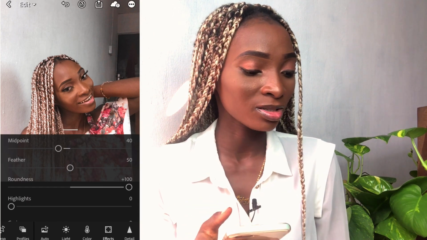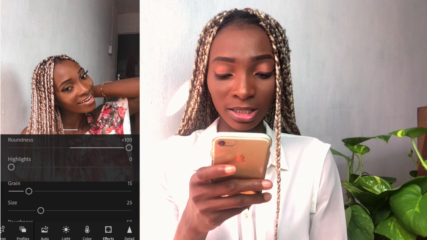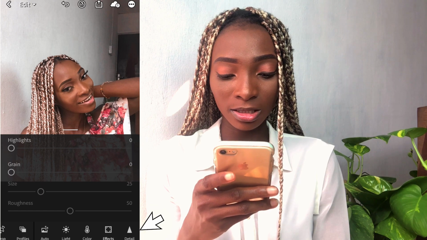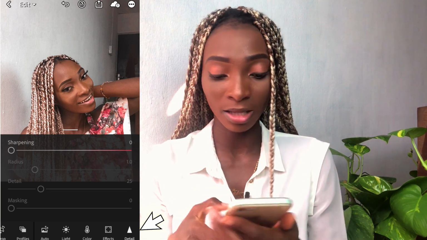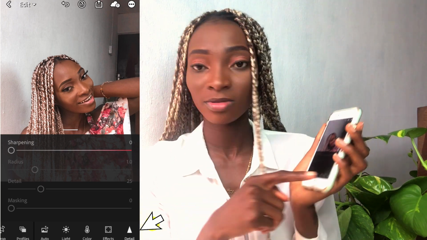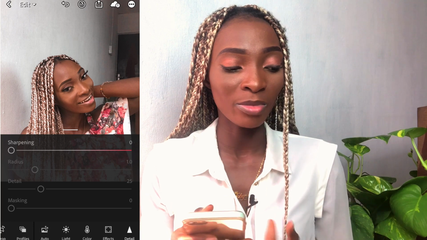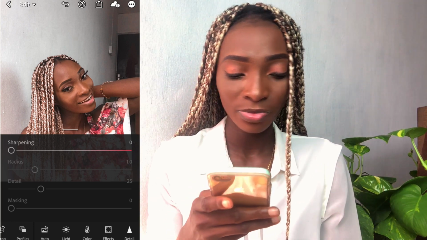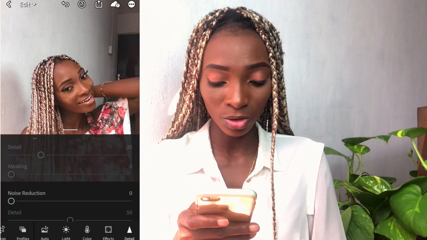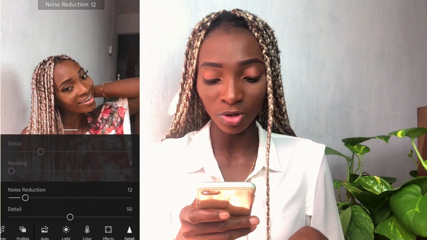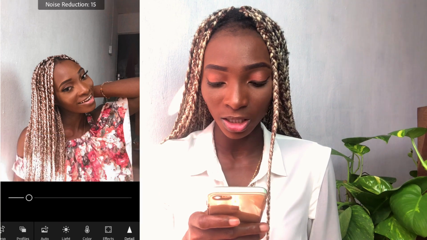Just 100, please. Now to the detail. Detail is down here. I don't know if you guys are going to see, but I will put like an arrow to show you what I mean by detail. So the detail is here. We are going to the noise reduction area. We're not touching anything up here, so we're going to the noise reduction area, and we're increasing that to 34.